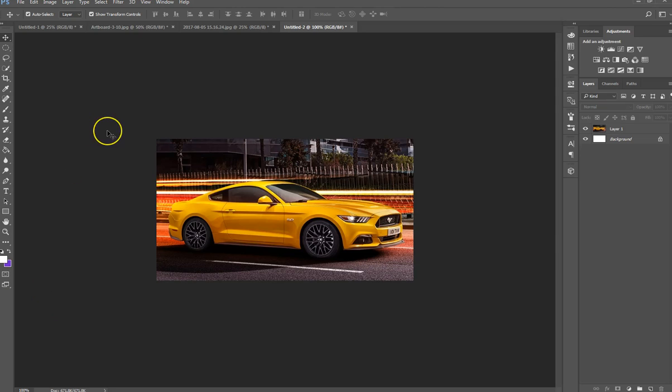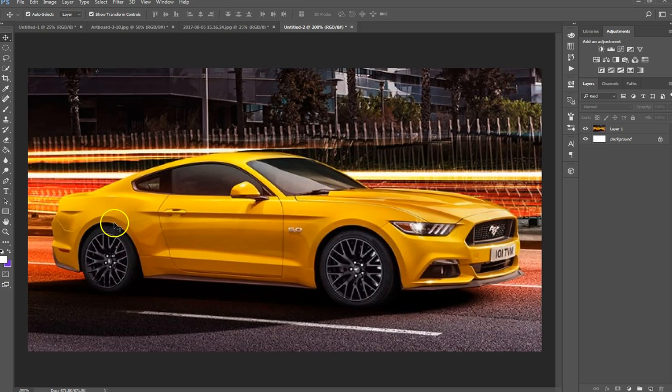Okay, in this video I'm going to show you how to use the pen tool as a more accurate selection method. I've just imported into a Photoshop file a picture of this Ford Mustang and it's on my layer 1. Now it'd be quite hard for me to try and cut this out using the mask, the selection tool, etc. Because of the background. The background is quite dynamic, it's quite close to the colours of the car, and the image isn't 100%, it's not amazing quality.